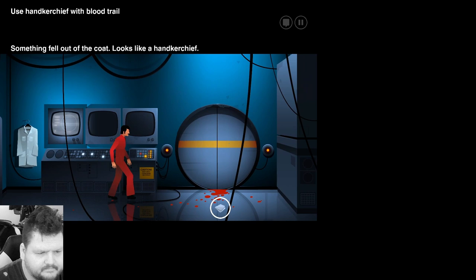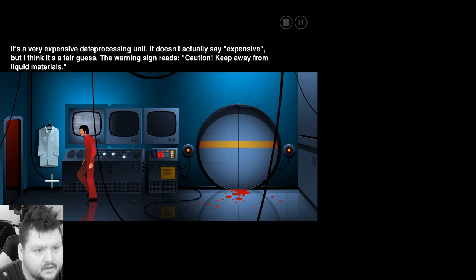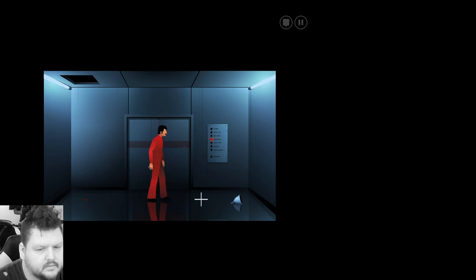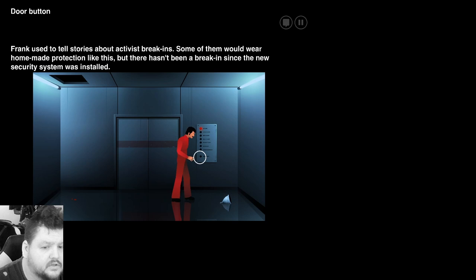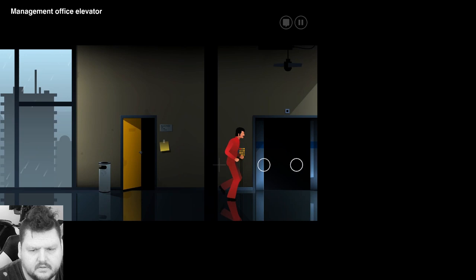Oh, I bet we use this to wipe up the blood. Okay. We need to get this to management. All right, Mr. Dixon Hill, we're coming to talk to you. Come on, bro. Jog. Can I put on the tinfoil hat now? Whatever. Frank used to tell stories about active break-ins. Some of them would wear homemade protection like this, but there hasn't been a break-in since the new security system was installed. So somebody broke in. All right, let's keep jogging. Come on, buddy. Let's go figure this out.